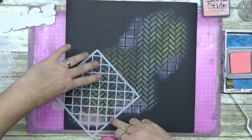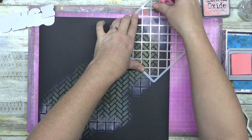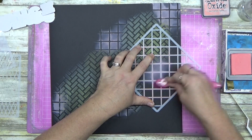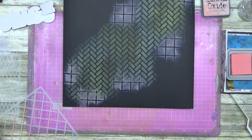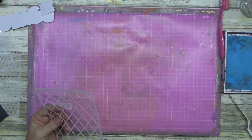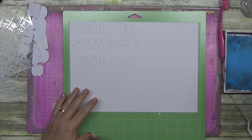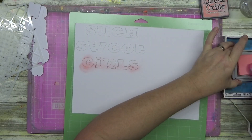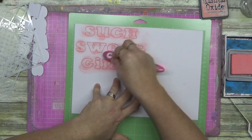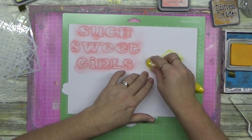I'll prattle off what I'm using so you can follow along. I'm using Saltwater Taffy and I've already used Wild Honey in the background, just creating some interest. It's creating texture but there's no depth to it. I realized during my Christmas layouts this month there's been a bit of body to them all.